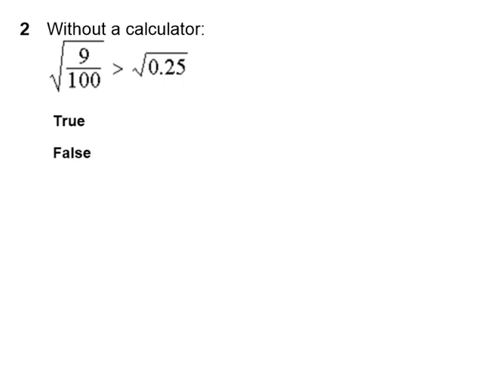Question 2, without a calculator, the square root of 9/100ths is greater than the square root of 25, or 0.25, excuse me. So you need to show your work without a calculator. How would you do that? Try your best to show without it. If you need to use a calculator, go ahead and do it. But you should be able to do it without a calculator, and that's what your teacher's going to look for. Can you show your work to prove that you know what the answers are to those two parts without a calculator? I'll give you a hint. The decimal, you need to change to a fraction.